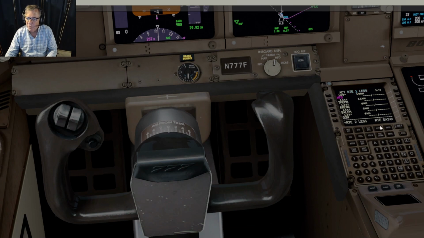And then if we want to do the winds, we go winds, route data. We can go here, tell it what altitude we want. I just want 12,000, right? And ask for the winds. And it'll all come up, wind request. And it's only going to come up for 12. All right? So that's manually.